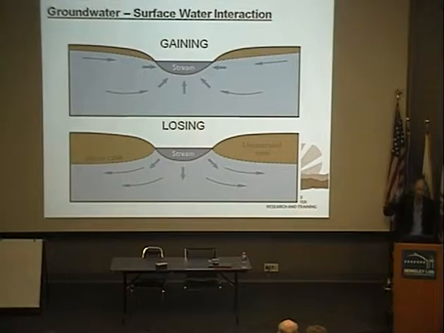This is just a pretty basic classification that's probably familiar to a lot of you. When we talk about groundwater surface water exchange, at regional levels, water resource levels, there's a fundamental classification that's been used between gaining and losing streams. Gaining stream, where the groundwater is discharging into the river, and a losing stream, where the river is feeding the underground aquifers.